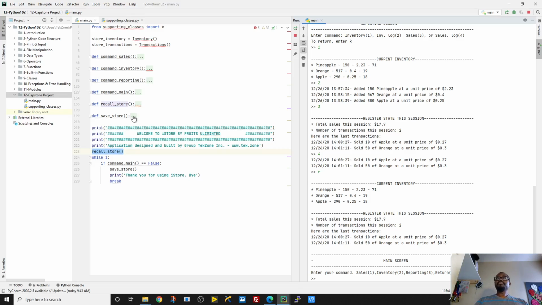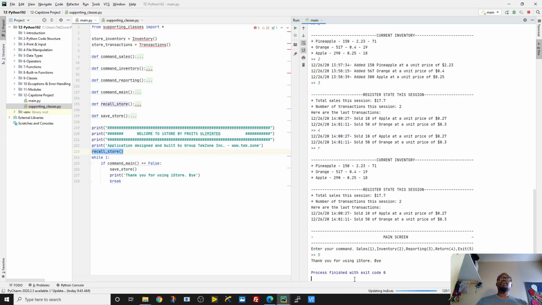So to show you that, if you look in the project window right here, under the Capstone, you see 2 files, right? Main and supporting classes. These are the programs, the files that I'm using to run the program right now. So what happens is when I exit the program, like I'm going to do right now, I type 5 and exit, then what you see is some files show up, right? If you go on the Capstone again, you have inventory log, and then you have transaction logs.